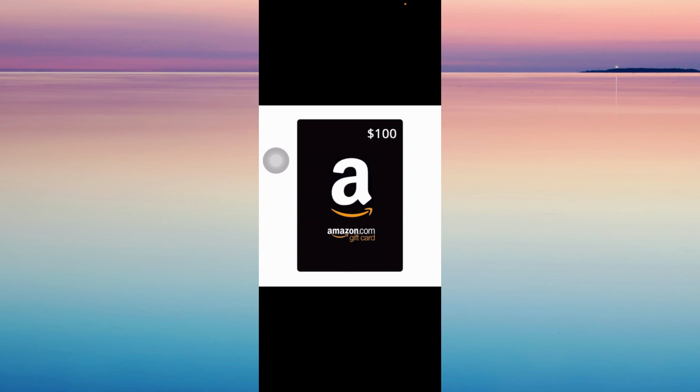With this tutorial, you will be able to get free digital codes like this one. The first step is either opening the Amazon app or going to the website. All you have to do is just tap on your profile. And then after that, tap on Your Orders and you will see a button that says Filter. So just tap on Filter.